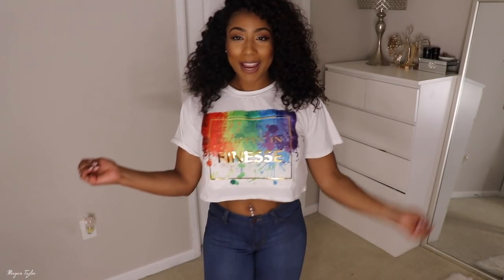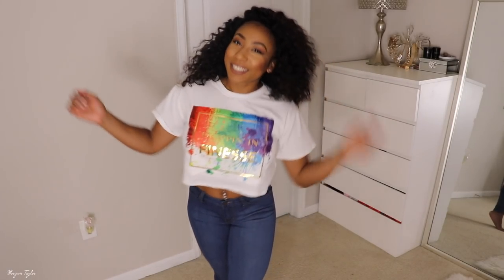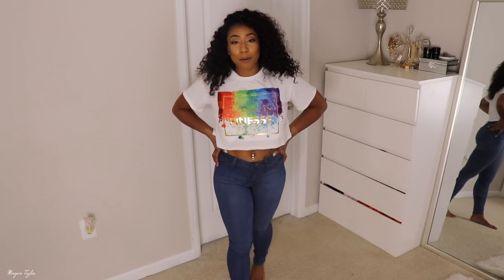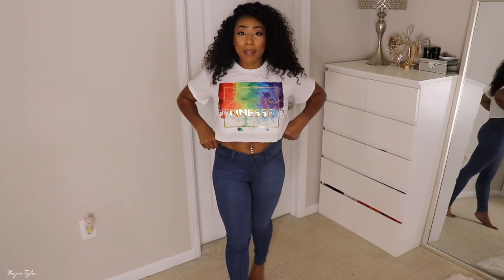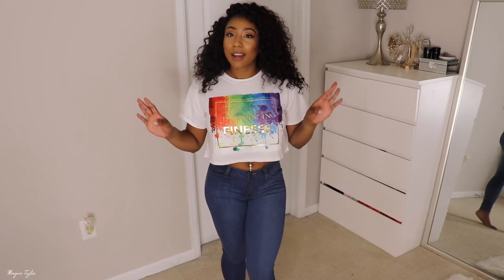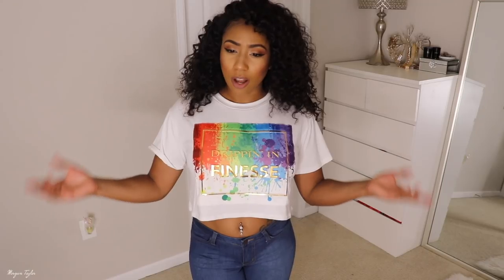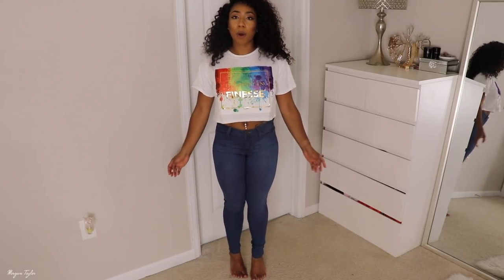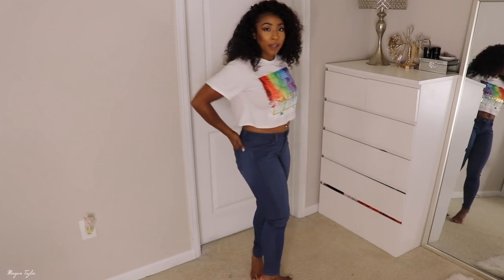Next up I have these jeans and these are probably my favorite pair because I feel like they're more flattering. These are mid-waist, not high waist, and they come to like my belly button so it's perfect — they look much better. This top says 'Dripping and Finesse' — I posted it on my Instagram. I saw they're coming out with a long sleeve version too. These jeans are a size nine, dark wash, super cute, with pockets front and back.